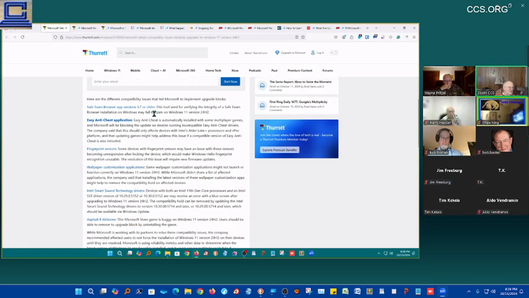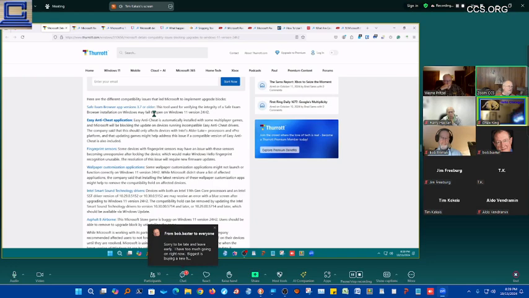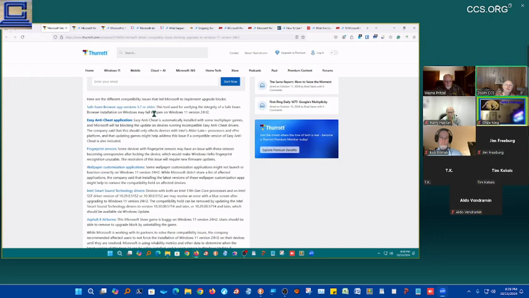Wallpaper customization applications, which I have on 23H2, but they're all from Microsoft, so I hope they won't cause a problem. But there are a lot of non-Microsoft variations of it. But one thing that's coming up in Windows 11 24H2 is they're now going to default background and lock screen to Windows Spotlight, changing your background images daily.